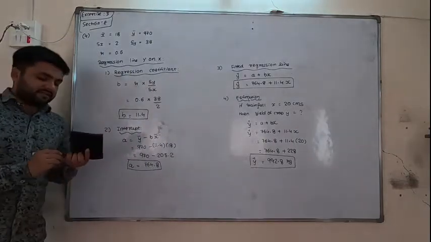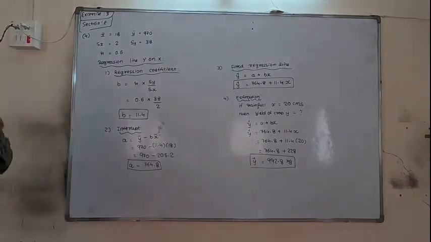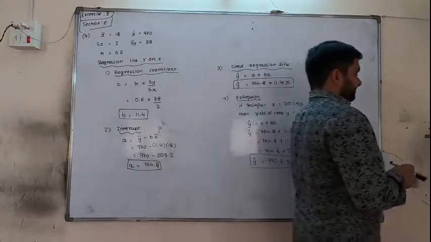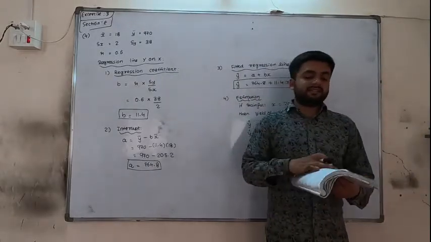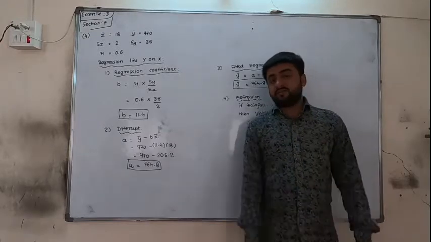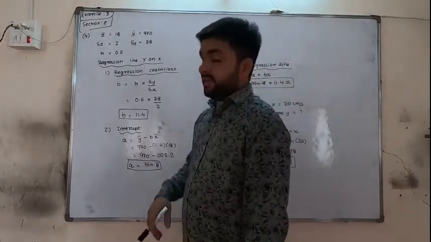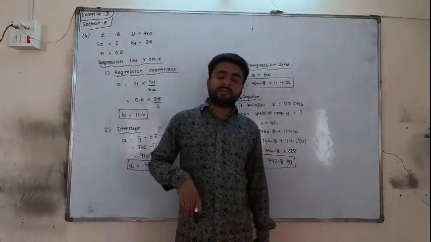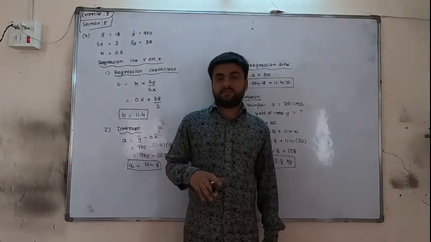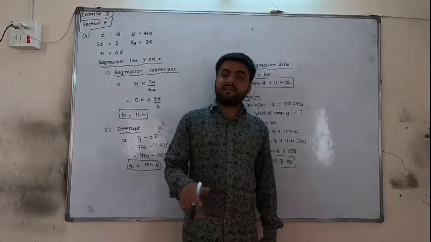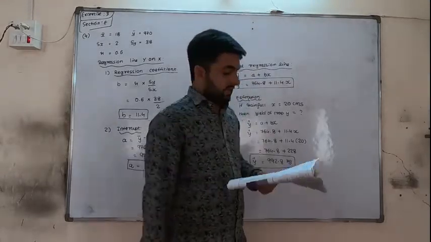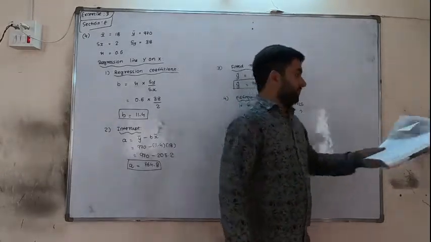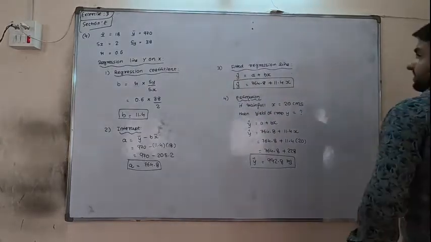So again, simple sums. Now the last sum for today, that is section E, fifth sum. So today we have completed so much. We started with illustration 21, 4 sums, then section C, 10 sums, then completed the whole section D, then the whole section E. Okay, fifth one, page number 154.